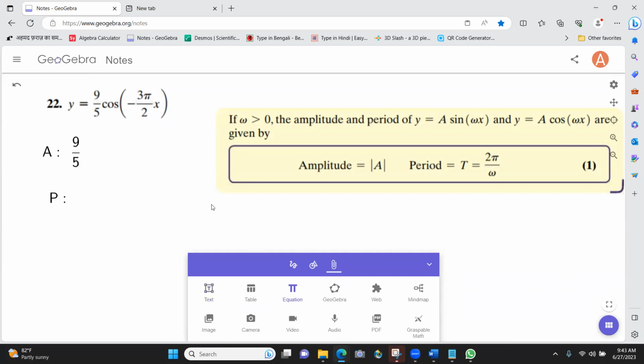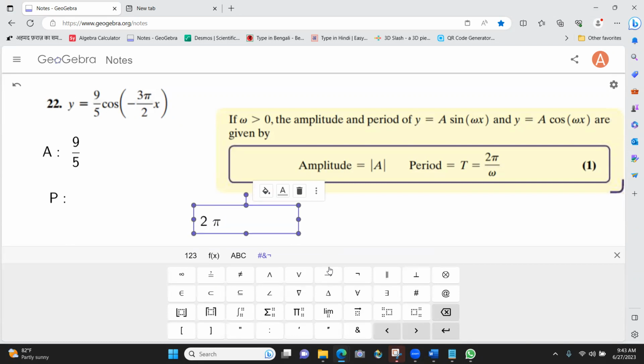So I'm going to say 2 pi divided by that fraction means multiply and you flip it. Give me one second. Again, 2 pi is right there. Why? That's the period of cosine. That's this 2 pi. You divide by omega. What's omega? The coefficient of x. Here it's negative 3 pi over 2, but I will have to flip it. 3 pi.